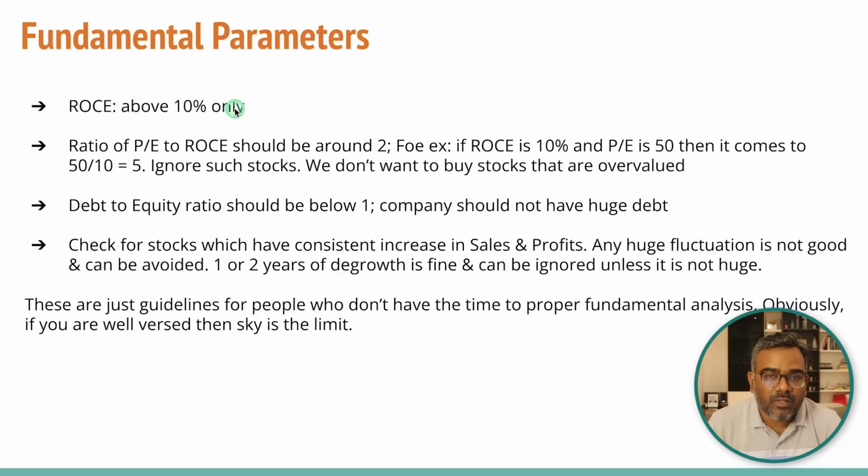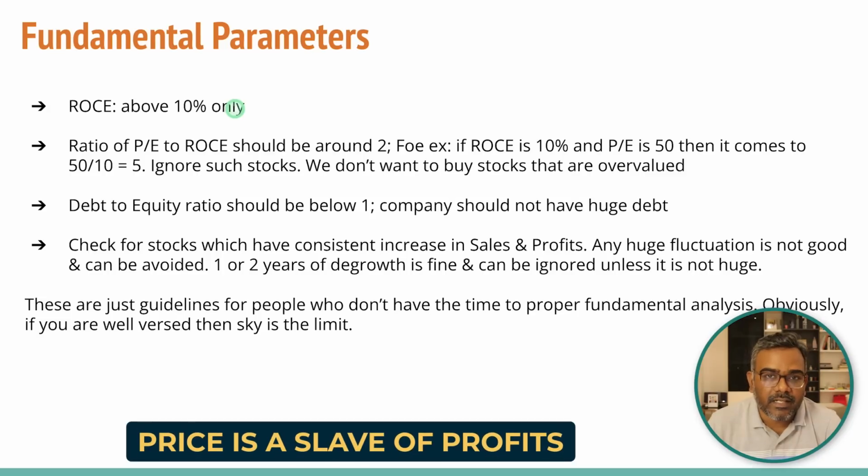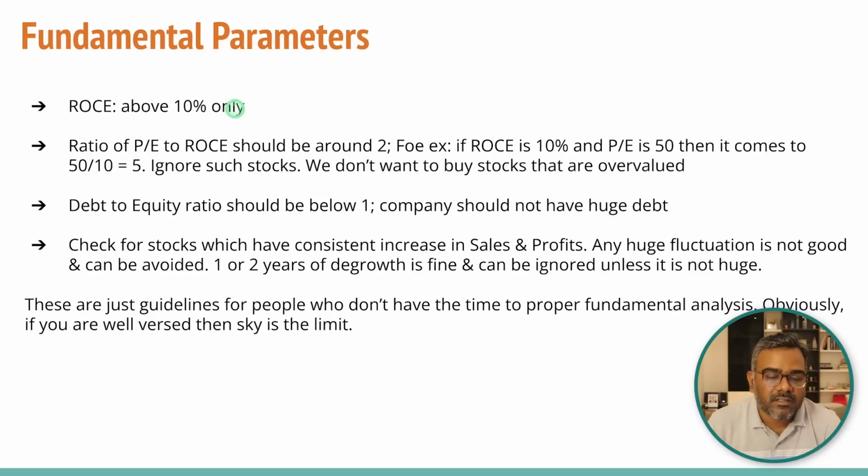So if you are looking for investing, you need to look at companies which are good. Now, remember, in markets, the price is a slave of earnings. A price is a slave of profits. So if the company does not generate profits, then the price appreciation will probably last a very short time, and then it will finally start falling down.